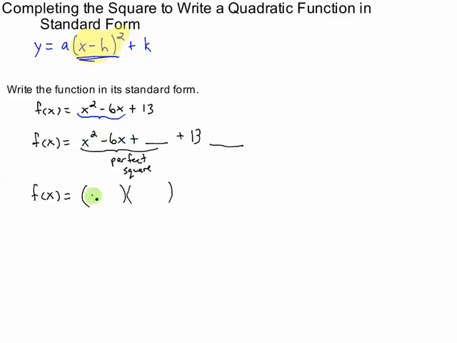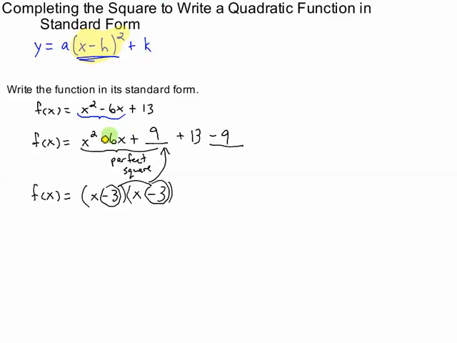To get x squared, I'd have to have x and x, and to get the negative 6x in the middle, I'd have to have a minus 3 and a minus 3. And now we can see that the constant we would add would be the negative 3 times the negative 3 to give us a positive 9. Now this is a perfect square trinomial, and you can see how it factors. If I add 9 here, that is not the same thing as what I have up here, right? I've got this extra 9. So to counteract that, I need to come on the end of this and subtract 9.